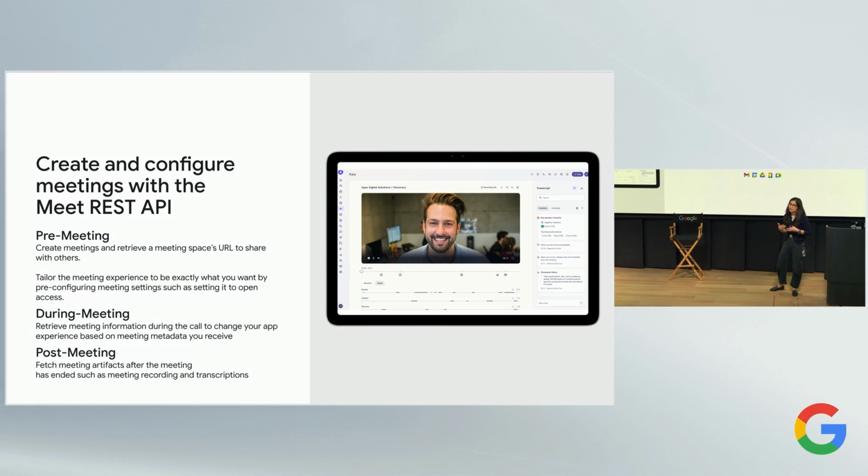Then during the meeting itself, you can retrieve information like how many people are in it or who's in it so that you can alter your UI or the experience for your users in the time while the meeting is going on. And then after the meeting, of course, all of the artifacts become really relevant, so recording and transcription, things like that. Even newer things that we're talking about, like our Gemini notes.